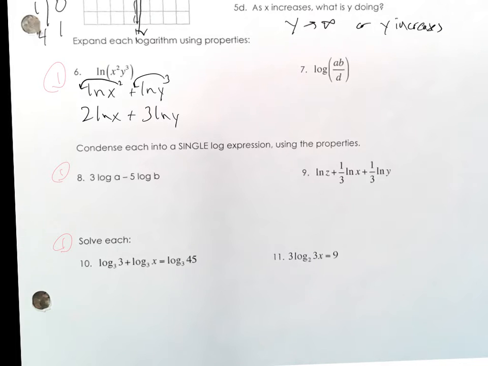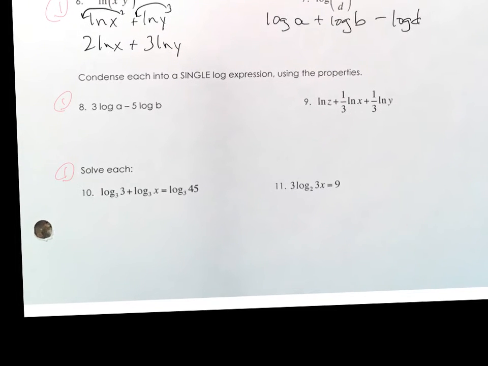Some of you go too fast and you miss it. You don't have the base correct and you don't put the power in the right spot. So just slow down a little bit and go through it carefully. So again, let's go through this one more time. We're multiplying. I see 3 things, so I should have the log written 3 times. Log of A plus log of B, and then we're dividing, minus the log of D. There's no powers. There's nothing else to do. That one's finished. You can expect the same level of difficulty on the quiz.